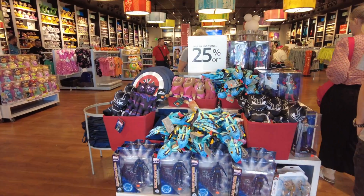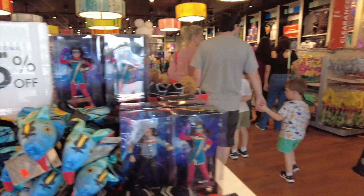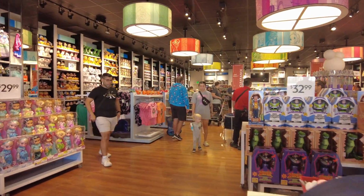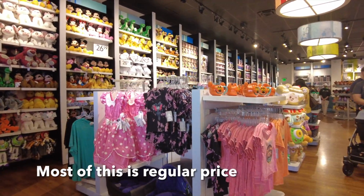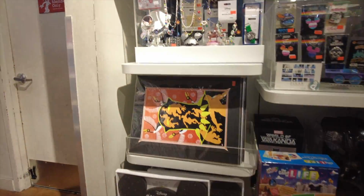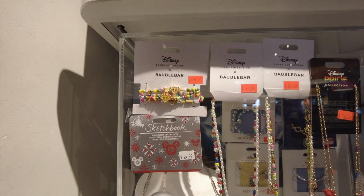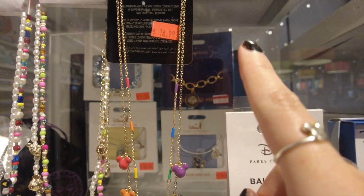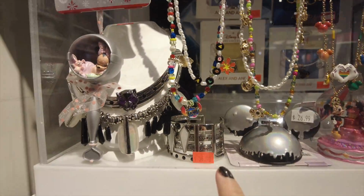You come in and we're seeing toys with, again, an additional 25%. I think I want to go straight to pins. I'm going to be a little bit unorthodox just because I want to see what I can find. There's some Halloween finds. Alright, it looks like they are behind the case, which is interesting. It looks like there's some Alex and Annie. I already have that one, but it's 25% off, so that's not bad. Best day ever. Some jewelry.